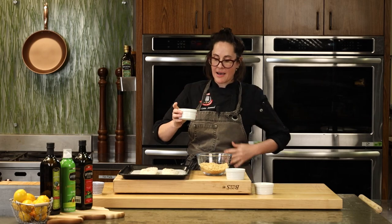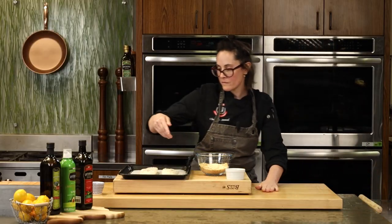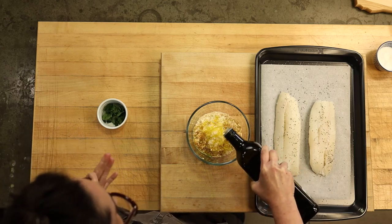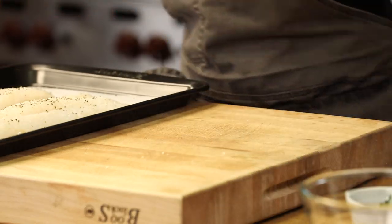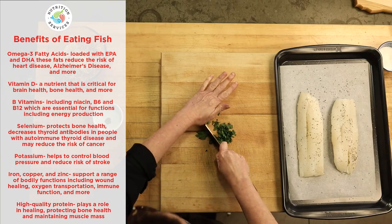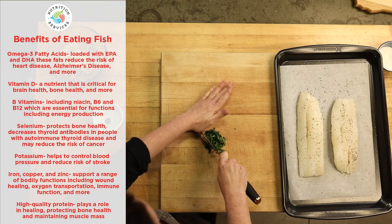Here's our cracker crumb. I'm going to add in some butter and some Parmesan cheese. They're asking what's on top of the fish — just salt and pepper right now. I'm going to add in some olive oil to help bind it. Typically in this recipe it would all be butter, but we're adding another great fat. Lerena, can you speak to the nutrition profile of fish and seafood? Fish is going to be an excellent source of omega-3 fatty acids — all fish have omega-3 fatty acids, with higher quantities found in your fatty fish like salmon.